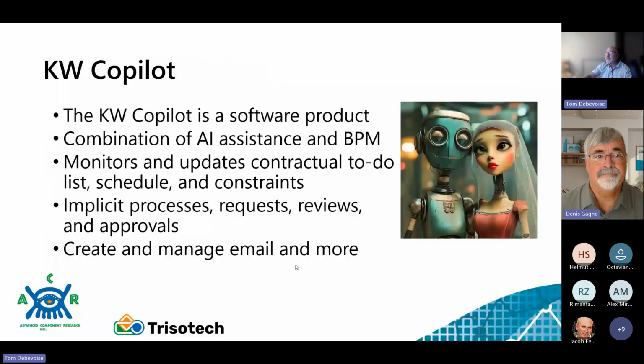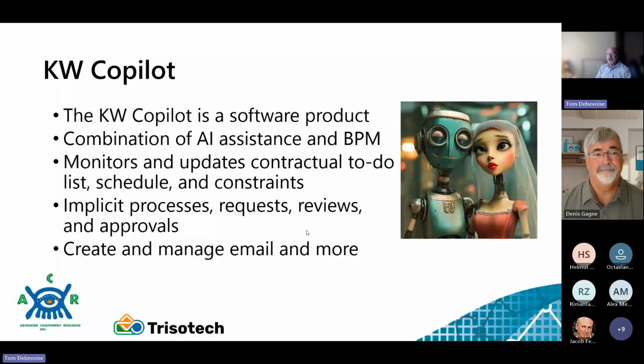So let's go. The Copilot is a software product, and it's designed to be installed and run in your organization. It's a combination of artificial intelligence and business process management, and I would say decision management too.